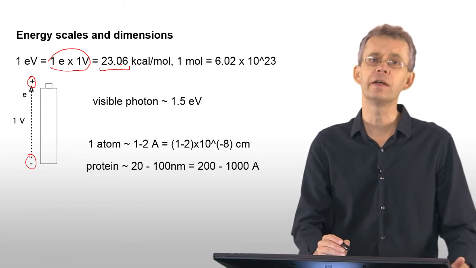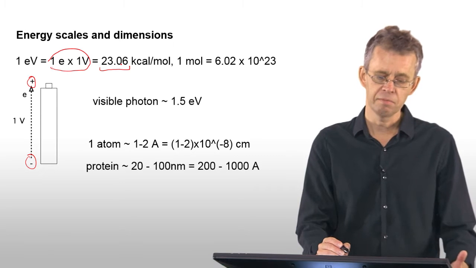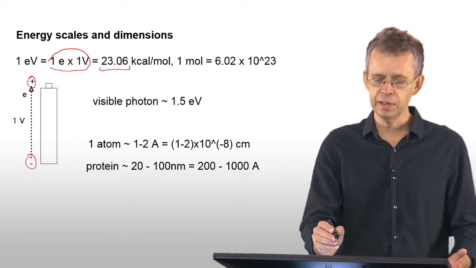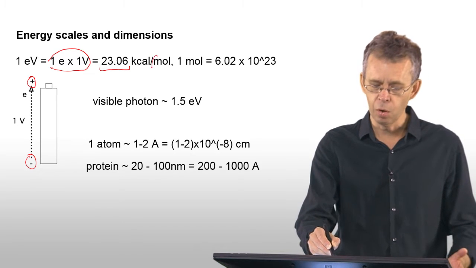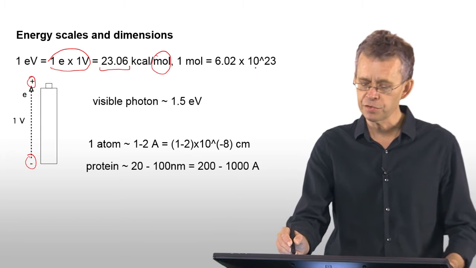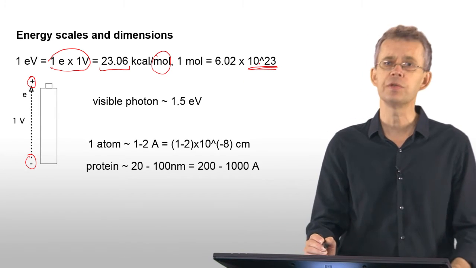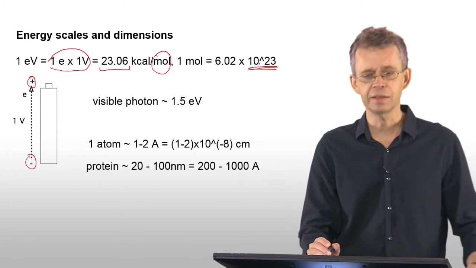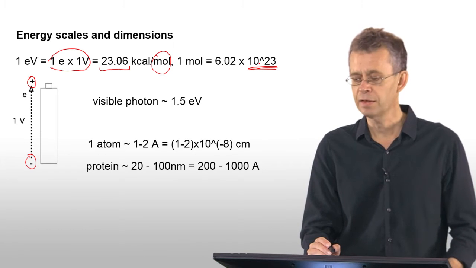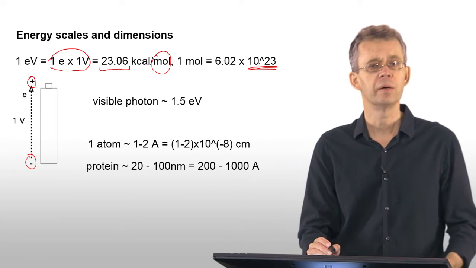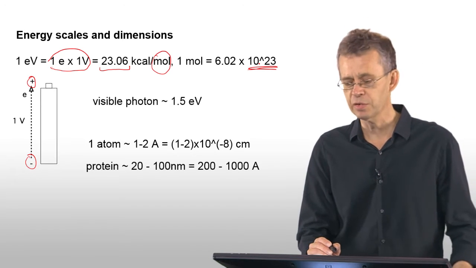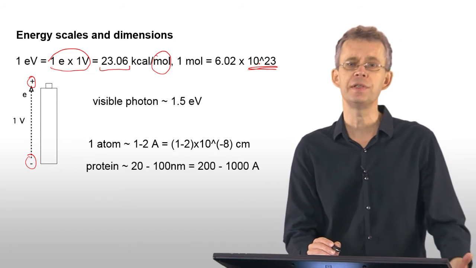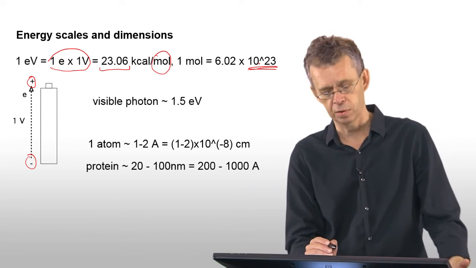So 23 capital Calories is probably close to half of an apple, but we need to divide this energy by 1 mole. And 1 mole is a very large number. This is 10 to the 23 particles, which means that if you divide this half of an apple by this very large number, billions of particles, then of course the energy is very small. However, this is the energy we see on the molecular scale, because molecules of course are small.